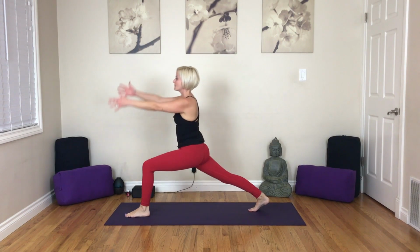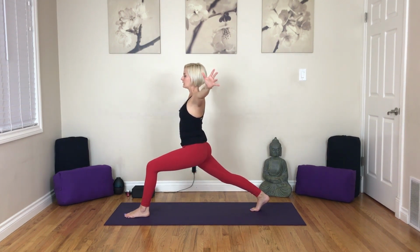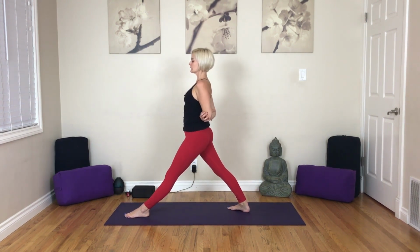Crescent pose, come up. Cactus, breathe out. Lengthen, inhale. Exhale, twist. Inhale, expand the arms. Now we're gonna exhale, come back forward. Inhale, exhale, grab onto opposite elbows. Inhale, straighten the front leg, shorten the stance.